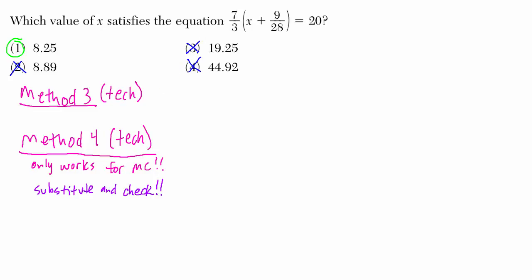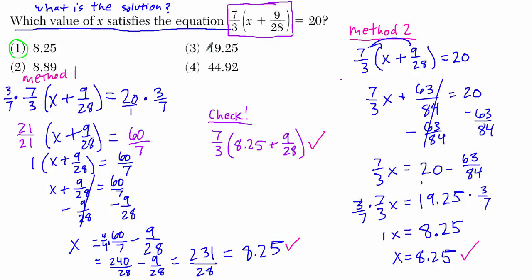Okay? So in summary, we looked at 4 different methods to answer this question about which value of x satisfies this equation. In other words, what's the solution? We saw 2 methods that were manual, essentially, and you actually did all the steps to solve the equation. The first one involved getting rid of the fraction first out in the front, and then managing the parentheses and working with your fractions. And method 2 involved getting rid of the parentheses first, and then managing the fractions. And again, we said that you're not limited to just these 2. You also could get rid of the fractions and convert these fractions to decimals first, and then distribute or whatever.